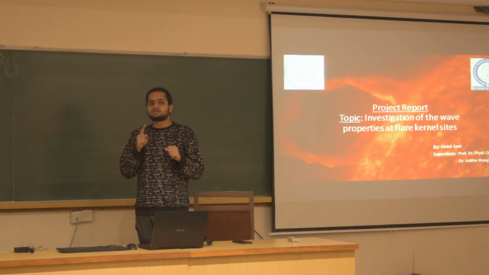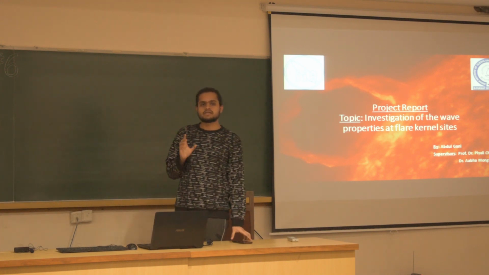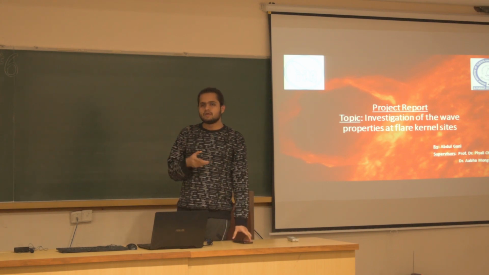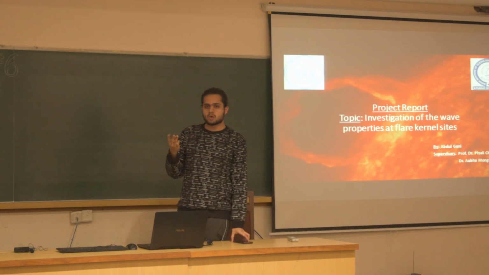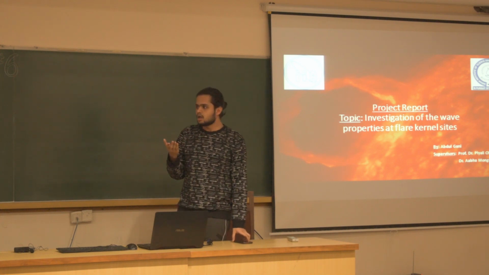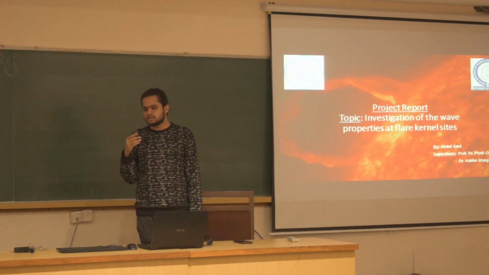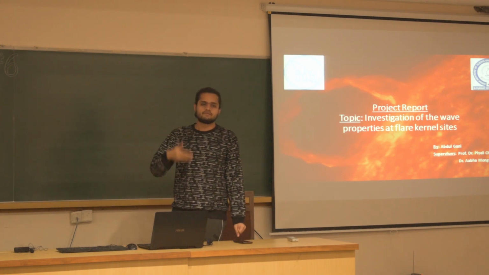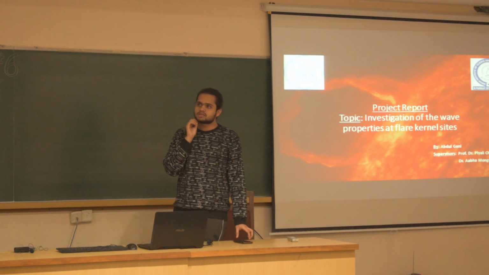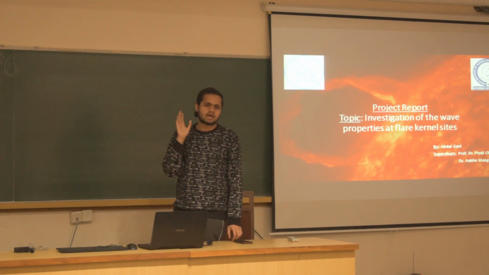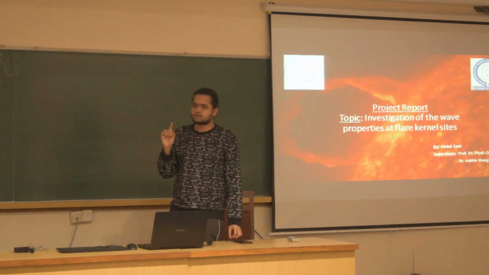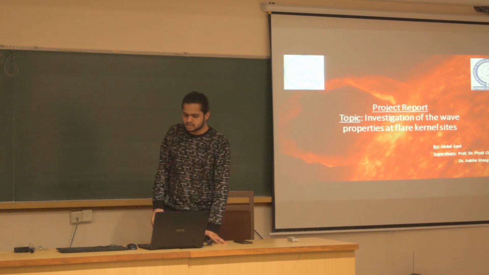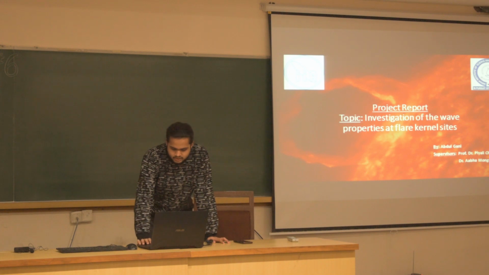So what is SDO now? Solar Dynamics Observatory is a satellite which NASA launched. It basically monitors the sun, and it has three instruments. One checks the magnetic field, one checks the intensity and gives the Doppler velocity, and the last one is a UV imager. I don't know much about the last one because I didn't work on it. So we are analyzing the kernel size. You will get to know what kernel sizes are. So basically, let's start.